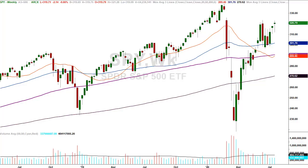What happens if they have an all-day jam session on Friday and they trade higher and they close above the high of the weekly breakdown candle? Guess what? That's bullish, no question about it. What happens if they don't do that? What happens if they're lower or they just don't close above the high of the breakdown candle? Well, then it's still an active potential bearish pattern being underneath the high of the breakdown candle.